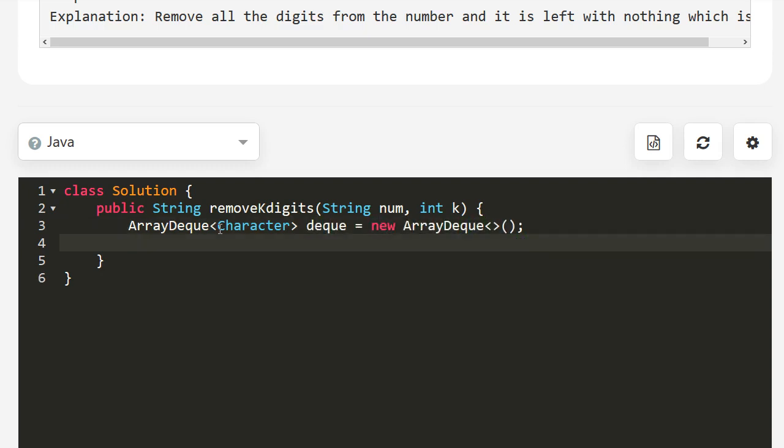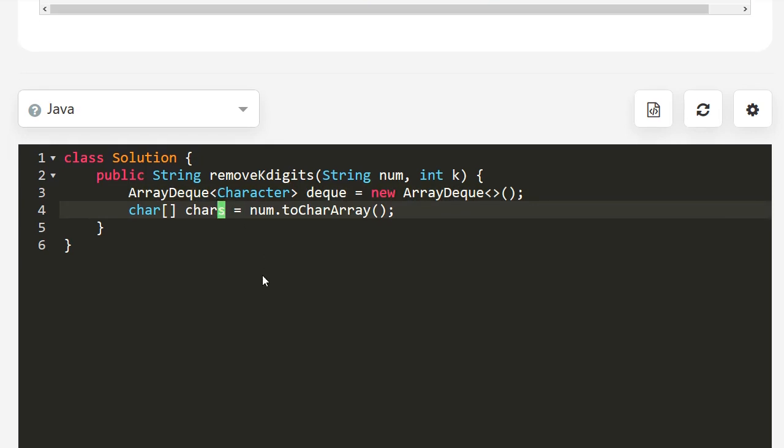Now we have to read the characters, so we will have chars equal to num.toCharArray. Now, a hint for the second part, we're actually going to see how we can use this chars array to simulate the ArrayDeque and get rid of the ArrayDeque in our second solution. But for now, let's keep it.